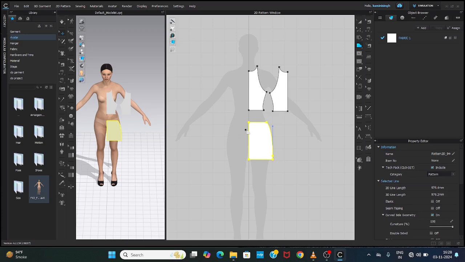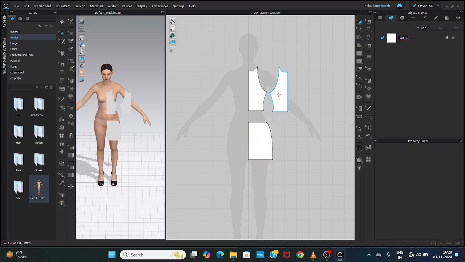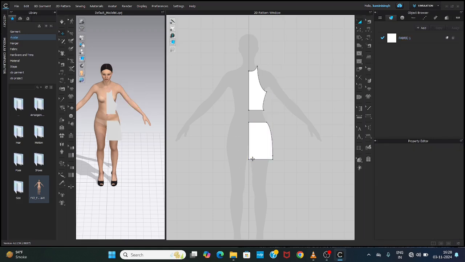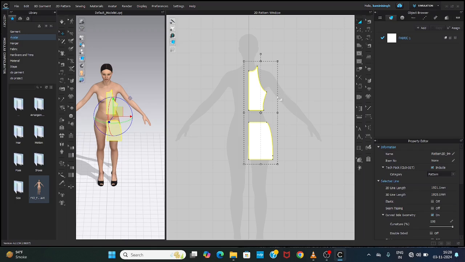Now let's make the back part. We can make the back part also by selecting the whole top and bottom part. Firstly make the front part, then select both patterns. Now press Ctrl C and Ctrl R for the reverse pattern.